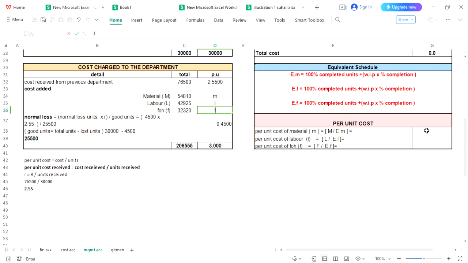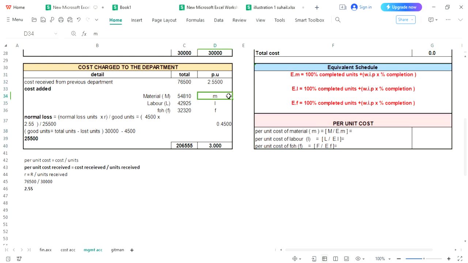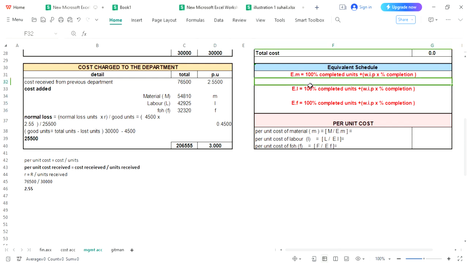Everything is empty yet, and we are in need to calculate all of these costs, for which right page and lower two departments. So these are two departments which are coherent with each other. Without completing these parts of your solution, you will not be able to calculate per unit cost of material, labor, FH. So finally we will go to this part and we will start our calculation.